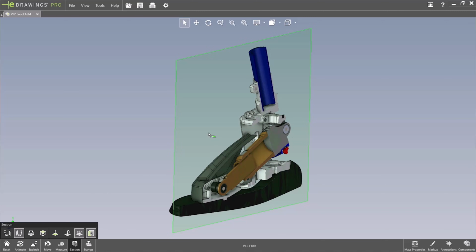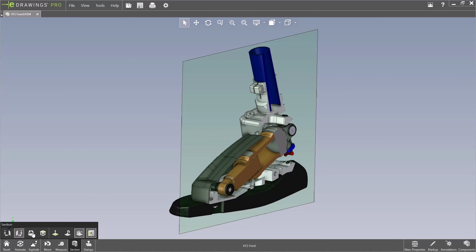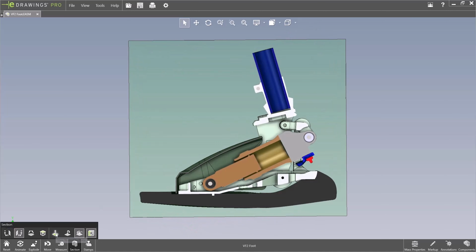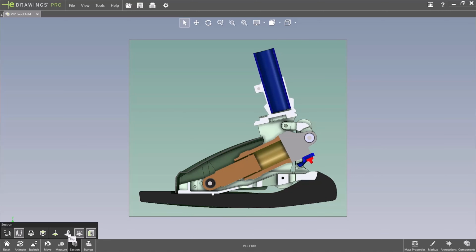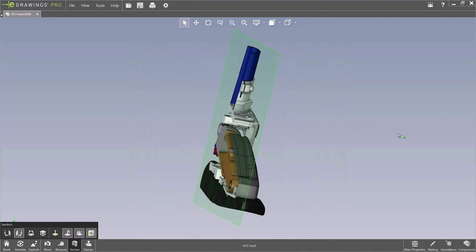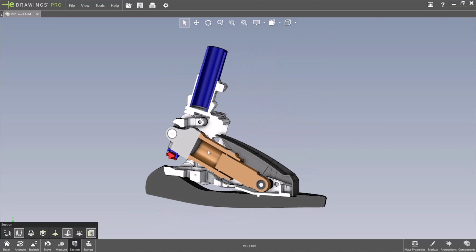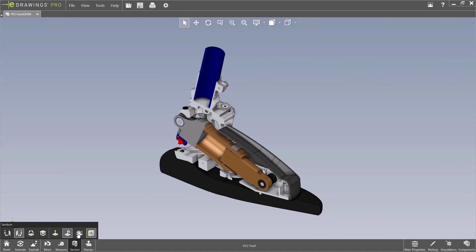We can change the plane orientation. There's some presets to align to X, Y, and Z directions in the model. We can flip any of these as well, so we can flip the plane's opposite side just by dragging around. We can view normal to the plane. We can also choose to hide the plane if you needed to. Maybe you were just going to do a quick screenshot, or for review purposes it wasn't required to see the cutting plane.